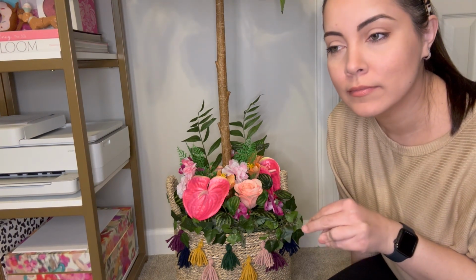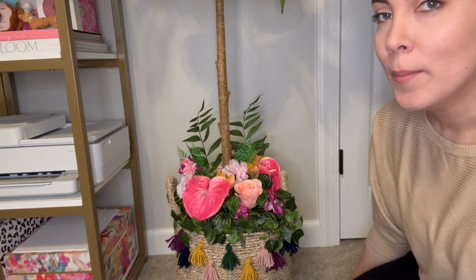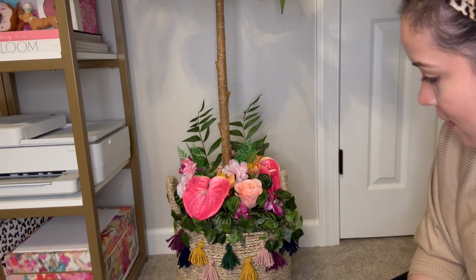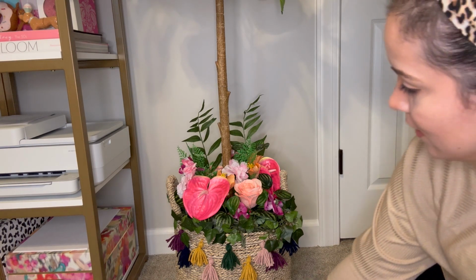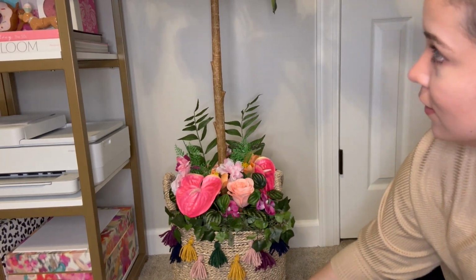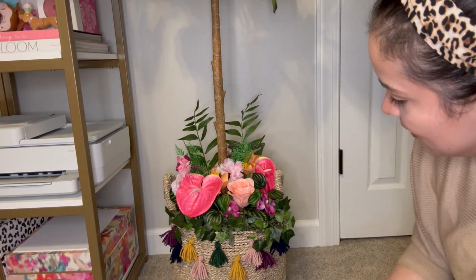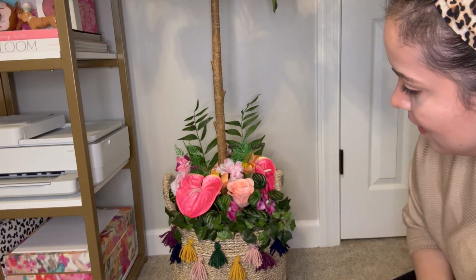So by no means am I a floral artist when it comes to floral arrangements, but it's not so bad. I think it's cute. It's probably a little busy, but I think she's cute. Now I'm gonna see if the flamingos work. If not, I may just leave it like this, but we'll give it a test. Are you ready for the big reveal?